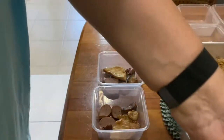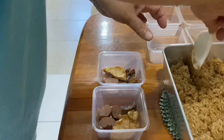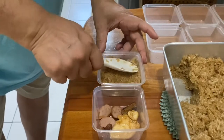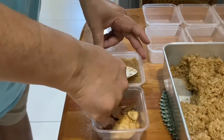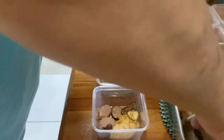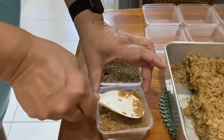Okay, so after you do this, the rice, as you can see, there's line here. I've separated it to 10 because I'm going to do 10 containers altogether. So just put on top, then just press it down. Press it down, but not too hard. Just firmly make sure everything is in. Then the next one. Press down a little bit.